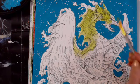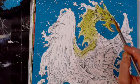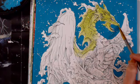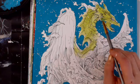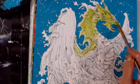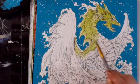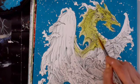I wanted to do this part before I did the white pencil right up next to him. Because otherwise, let's say I had some white pencil right here and then I got the green on it, it's going to have a green glow, which may be good. But if you're going to go over that, you have to start with the white and then put green on it.